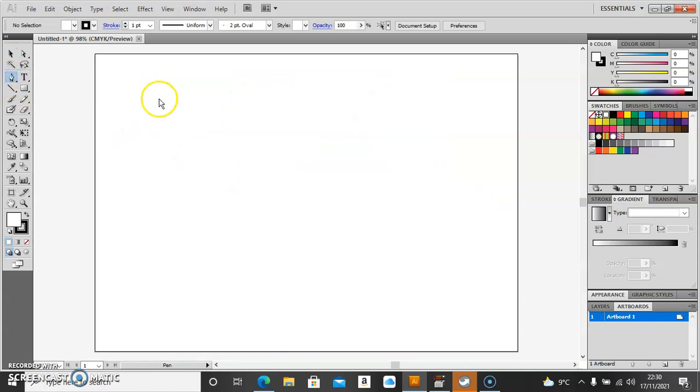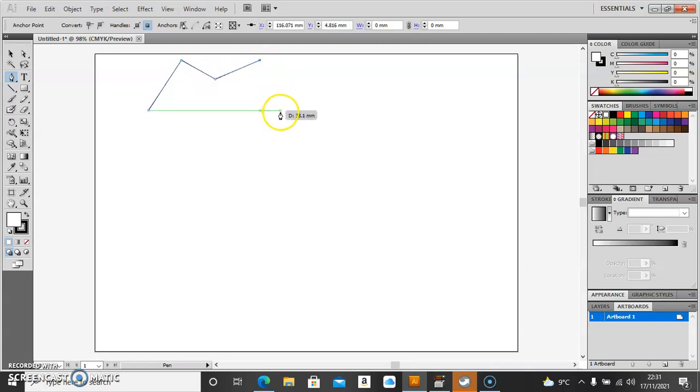If I take my pen tool and I click, I've got a back point here, I'm going to go up, down a bit, back up again, down to the middle, and then mirror that below. Just very approximately, it doesn't have to be exact. Remember always to click back to your starting point to make a complete closed shape. So that's, I guess, a bow tie kind of shape there, perhaps.